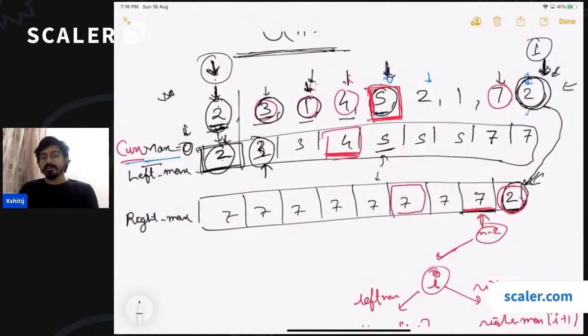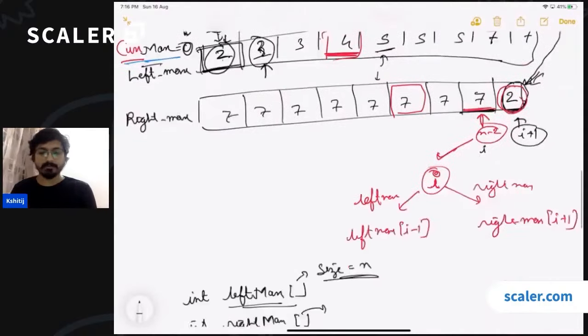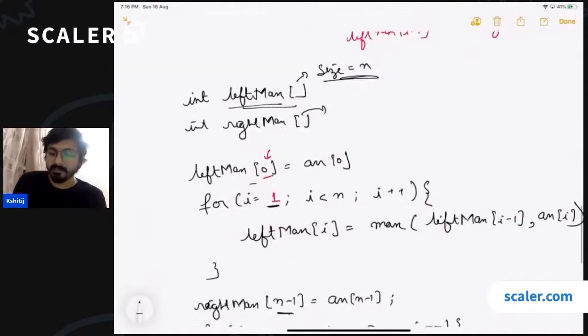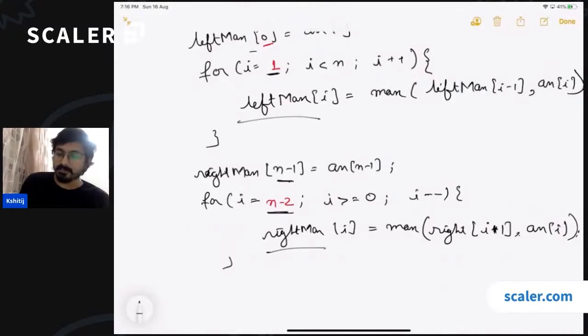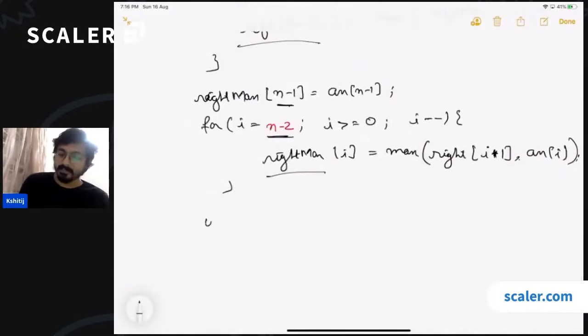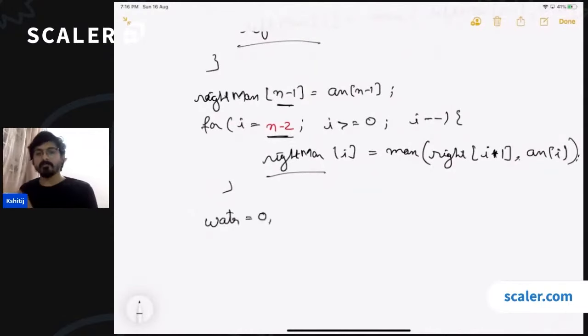Okay. So now we have got the left max and the right max array populated. Now we just have to run a single loop to calculate the total amount of water trapped. So you can have a variable water initialized with 0, and now we can run a loop, and this loop should run for each and every height. So we'll start from I equals to 0 less than n. We'll be incrementing the I with 1, and we can simply keep adding the amount of water trapped over each and every bar in this variable.